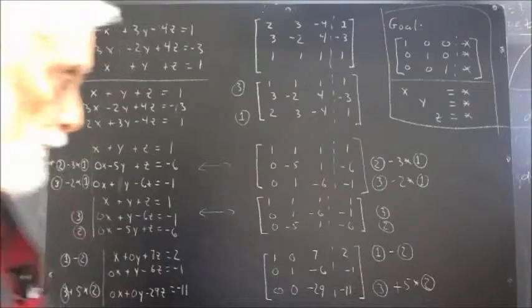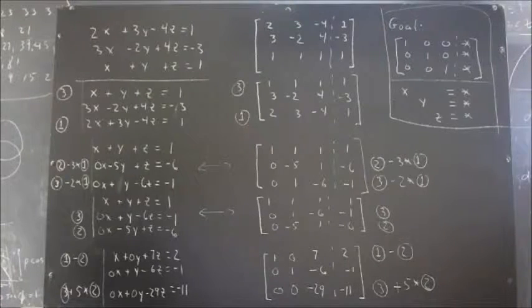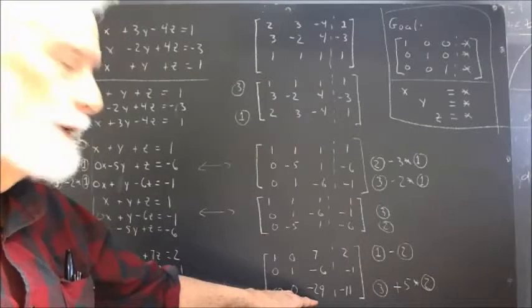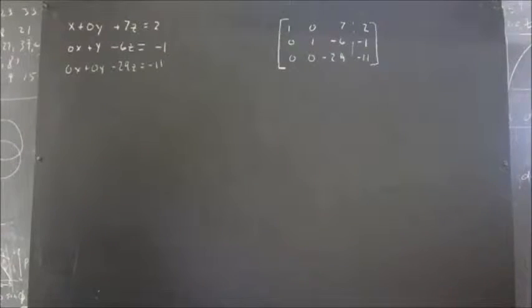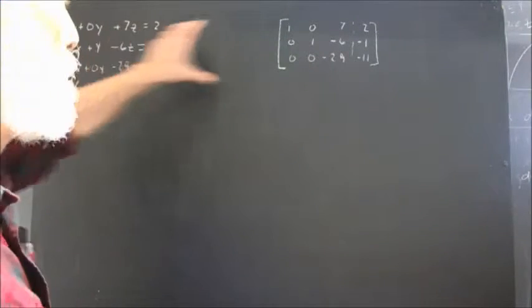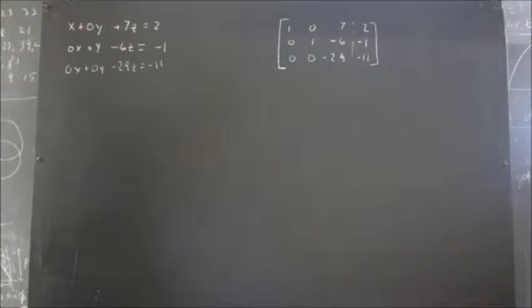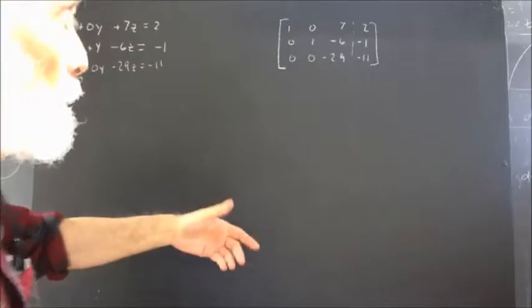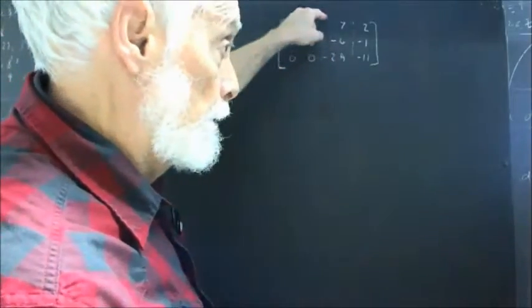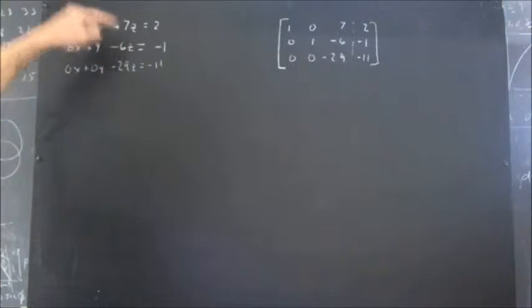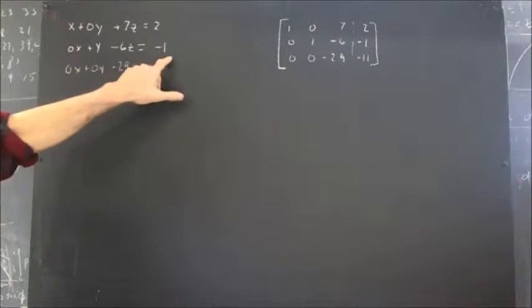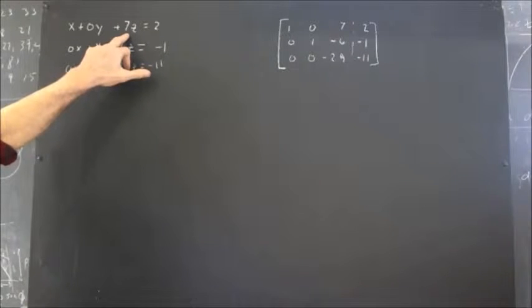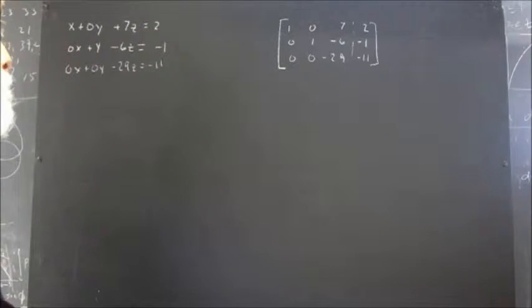So this is the system at this point. What do we have to do next? Well, we're going to need a 1 down here, and we're going to need zeros here and here. Okay, now we have the system and the augmented matrix, which say exactly the same thing. What's our next step? We want to get a 1 here and zeros here. Alternatively, we're trying to eliminate the z term here and the z term here. If we eliminate the z term here, then our 0x plus y and a 0z is going to give us our value of y. If we just eliminate the z here, we'd have a 0z, so we'd have x equals whatever this number turns out to be.